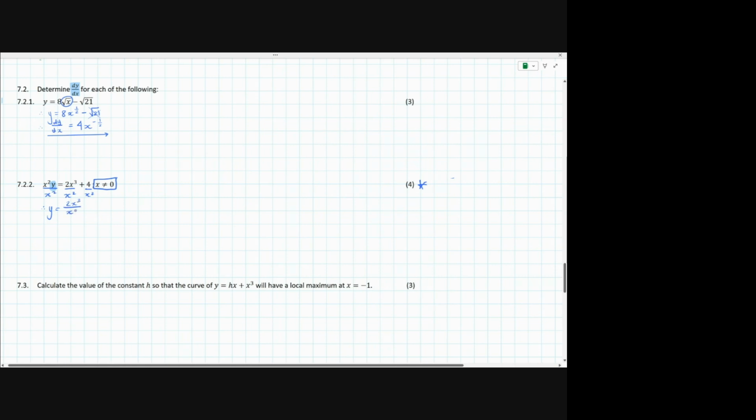I'm going to simplify everything in a second. Obviously, if you can simplify it immediately, go for it. Plus 4 over x squared. So remember, the issue I have here is that I've got x's in the denominator. I don't want that. We never want a variable in the denominator. So now I need to sort that out. In the first term, it kind of sorts itself out because x cubed divided by x squared is then just 2x. But in my second term, I'm going to have to make this a negative exponent. So 4x to the negative 2. Only now that my formatting is correct can I move on to the derivative.